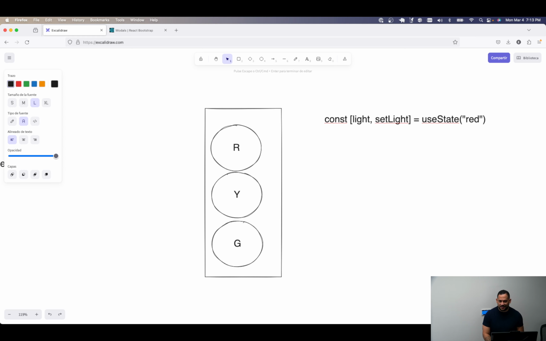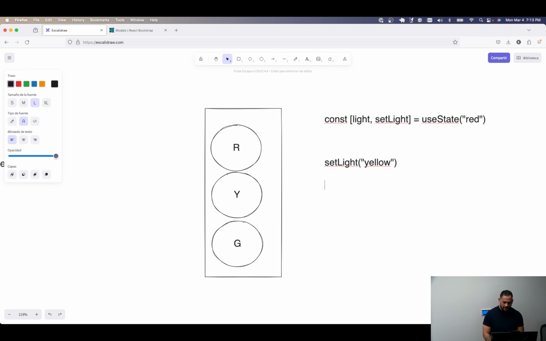So what would be the state? It's a string, with the 3 colors: red, yellow, and green. Like this? No, only red. Okay, we start with red. So at this point, what does that mean? That the red light is on. That's an alternative. And if you want to change the light to yellow, how do you do it? You set light to yellow, and now it's yellow. So you see the state represents whatever the traffic light is showing.